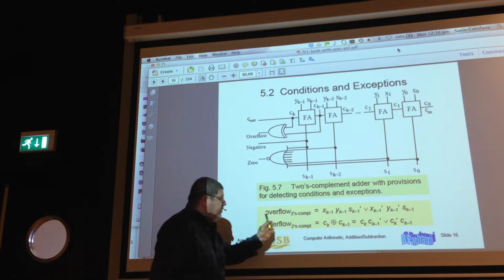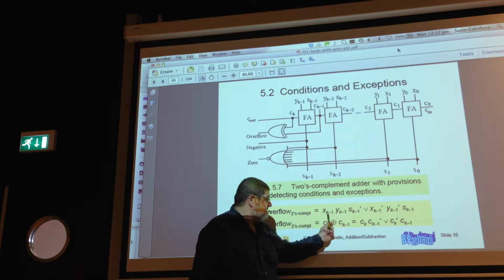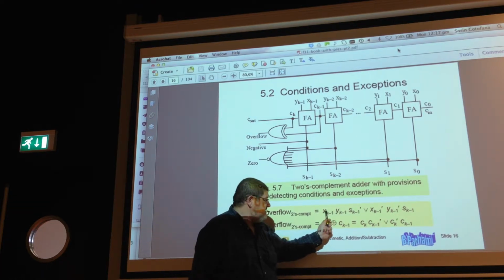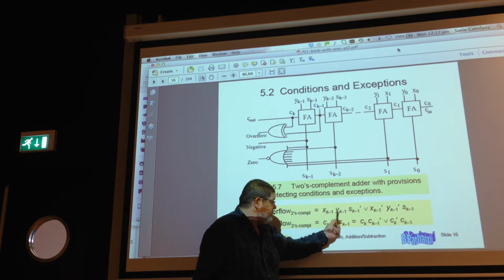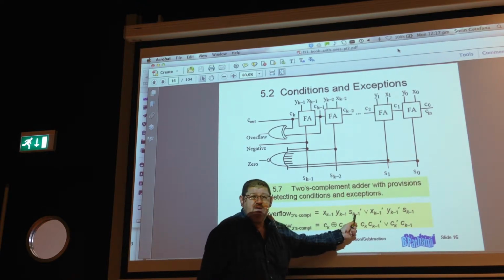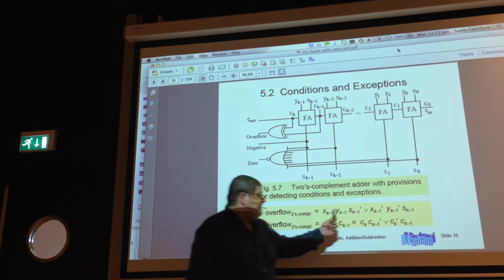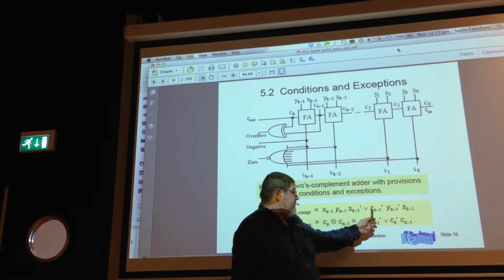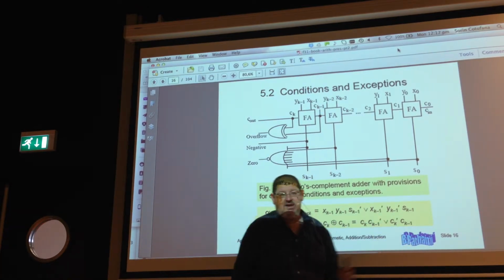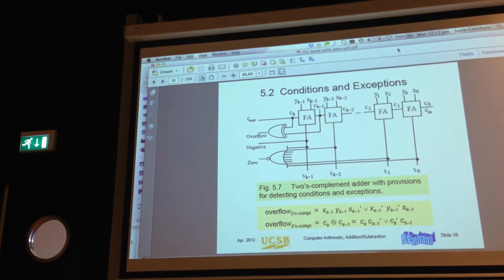This can happen when both numbers are negative. This is the sign digit in 2's complement; this is one operand, this is the other one. If both of them are 1, are negative, and the sum is positive, that cannot be correct. Or I can have an overflow when both of them are positive and the sum is negative. This is the definition of the overflow. When they are of different signs, I never fail.